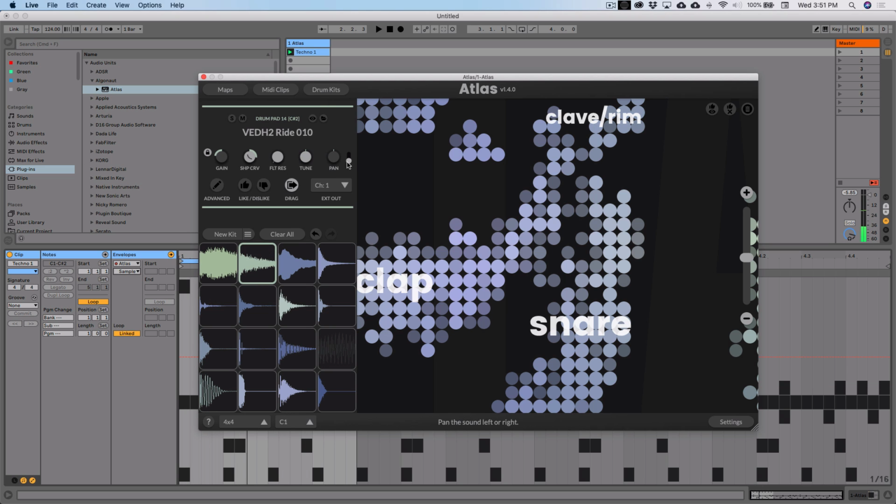We got filter resonance. So in the case of, say, this clap, the filter is quite polite. But if we increase the resonance, it sounds a bit more like, say, a Pioneer DJ mixer filter. And you also get the ability to change the curve for the shape knob. So in this case, we can say, make it more sharp or more rounded, so it sounds a bit more gated.